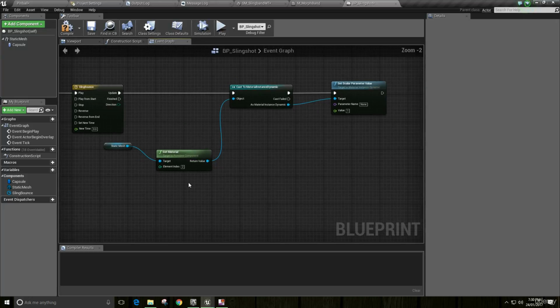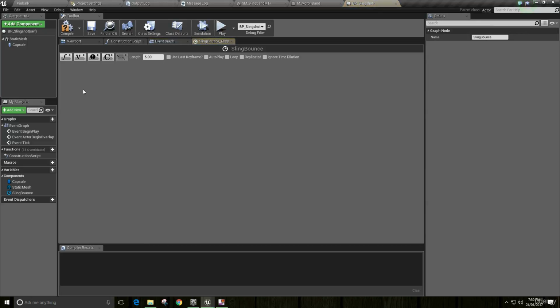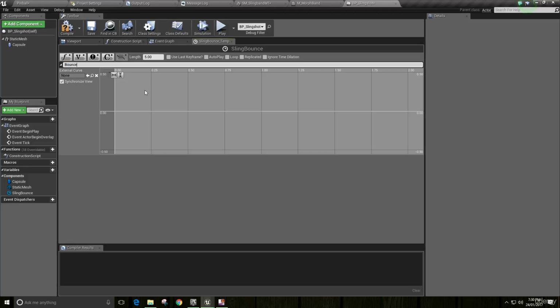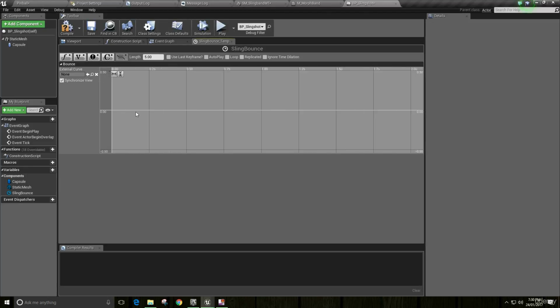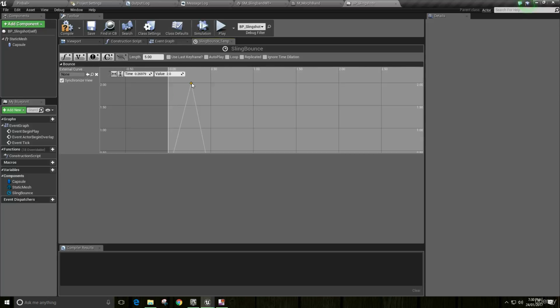So update is going to be plugged into there. And we're going to double click on sling bounce and add a float parameter. And this is just going to be called bounce. And all we're going to do here is rather simple. We want this to be a way of adding a key at 0, 0, so I'm just going to set the time to 0. So this is where it starts, at which point we're going to right click, add a key. Keep in mind you can also shift click, just for me it's a force of habit for right clicking. So I'm going to add that there, and this is going to be equal to a value of, I want this to push out pretty substantially. I'll set it to 1 for the time being, but my gut says it'll end up as around 2.